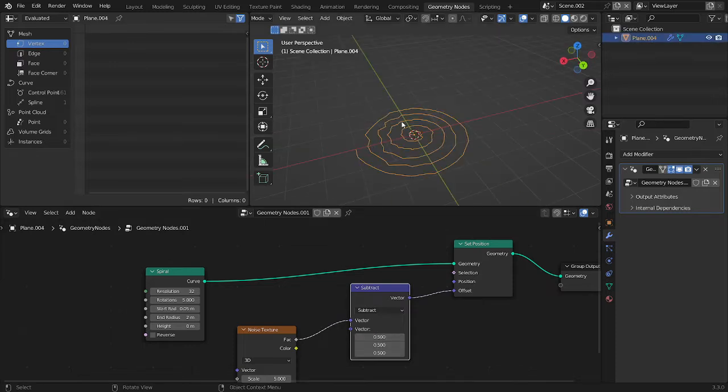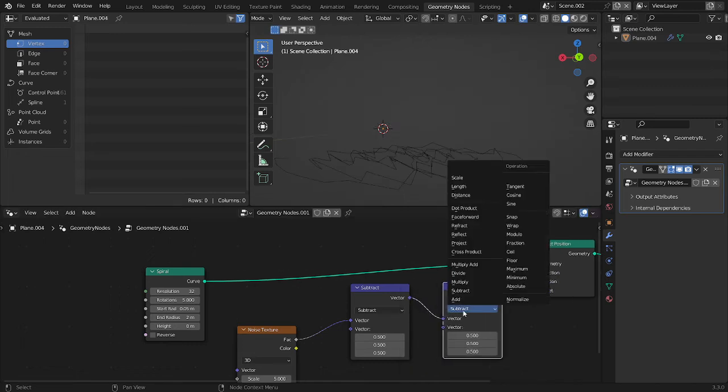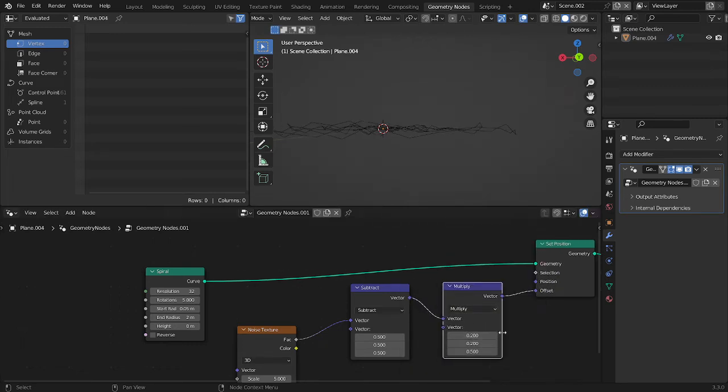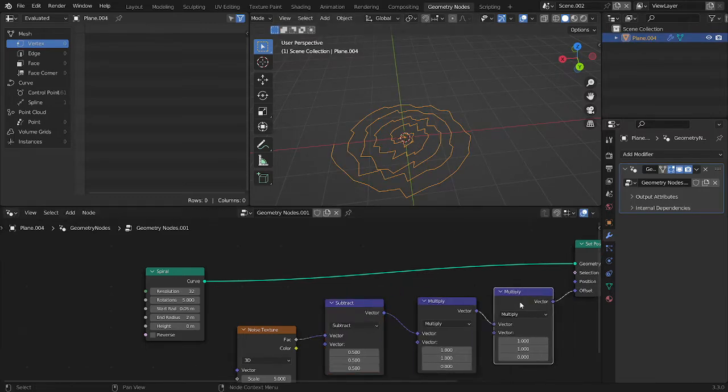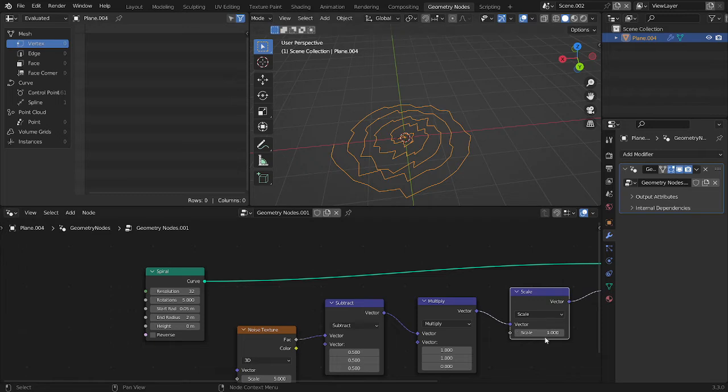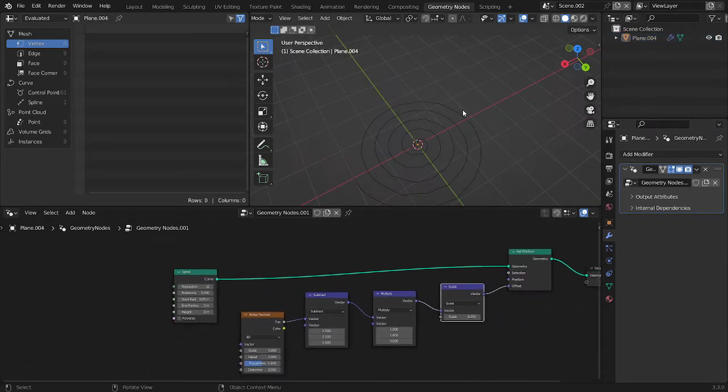Then I don't want the noise to be on the z-axis, so I'm going to multiply by 1, 1 and 0. Okay, then I'm gonna lower the noise a little bit by a scale of something like 0.2, like this.